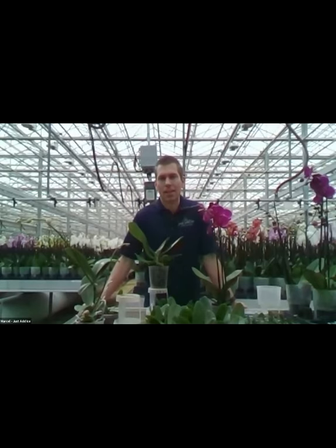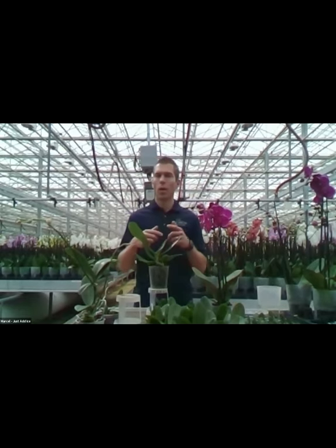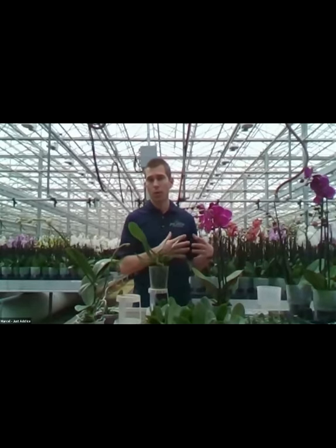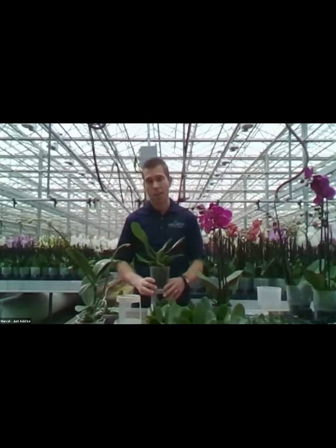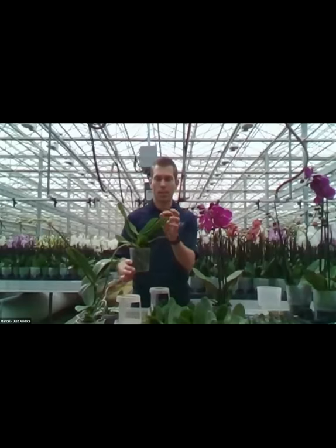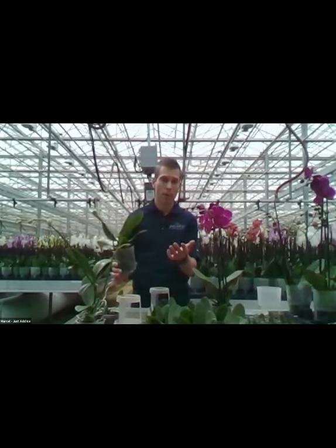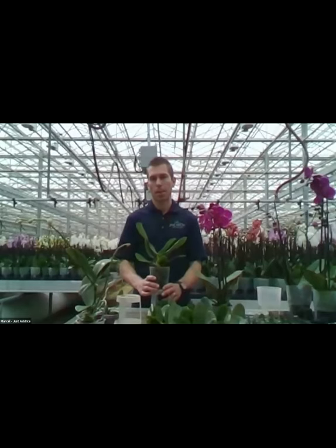Okay, cool. So if an orchid is in an east-facing room with good indirect light, that's a good question. By moving the plant close to the window, you do have more fluctuation in temperature. Although your room temperature might be consistent during day and night, at the window it's always colder. So I recommend doing that close to the window during the night. The leaves are getting cold, which triggers the plant to initiate that spike perhaps faster. If you have room at the window, it will help to initiate that spike.